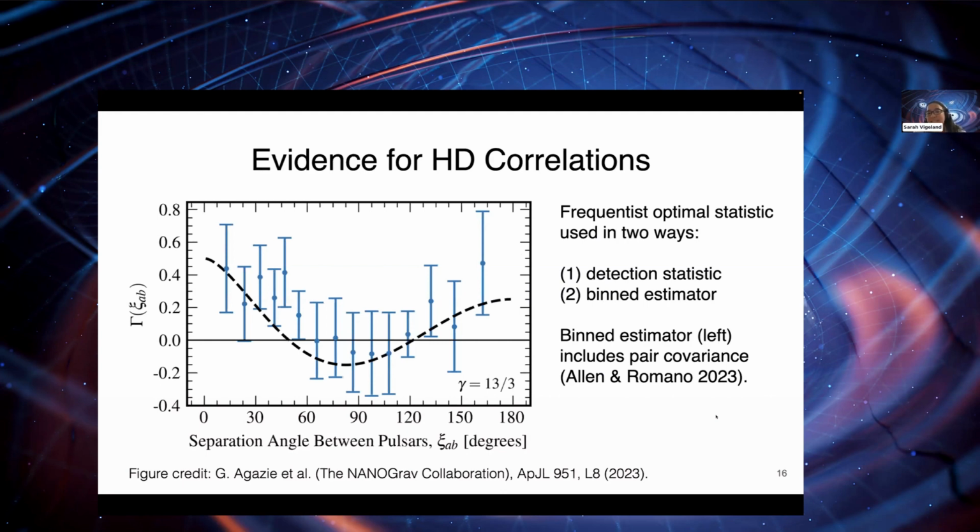Now, when we use it as a binned estimator, which is what we are showing on the plot on the left, we include pair covariance. So each pulsar will contribute to multiple pairs, right? So the points on this plot are not independent of one another, just as a warning. Okay. Now here we're using 15 points for this binned estimator, and you can see the Hellings and Downs curve is again the dashed line. You can see that they agree well. I will say that the choice of the number of bins will make it visually look different, but you will find equally good fits for a range of binnings.